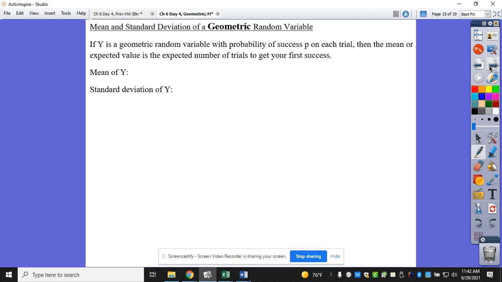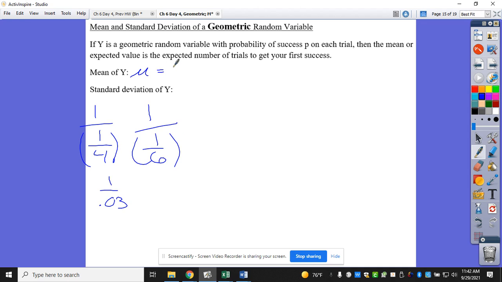4. What are you doing with the probability? What are you doing with this and this? Flipping it. What does it mean to flip it? So I'm taking this. So my answer is the mu. I just do 1 divided by whatever my probability is.